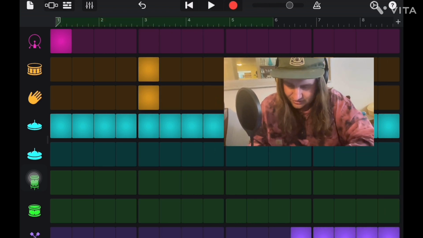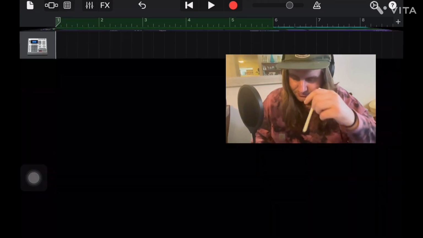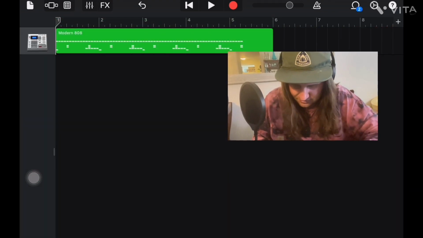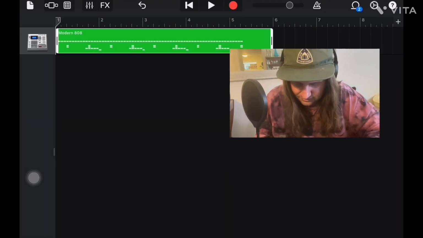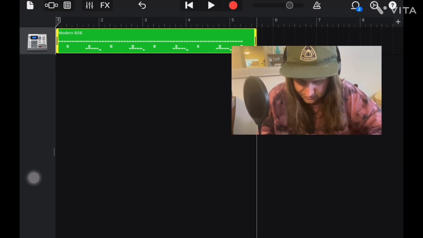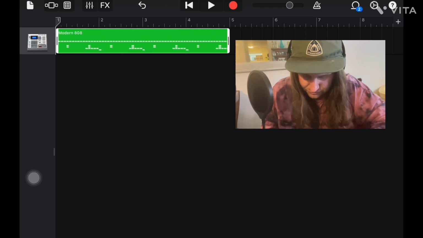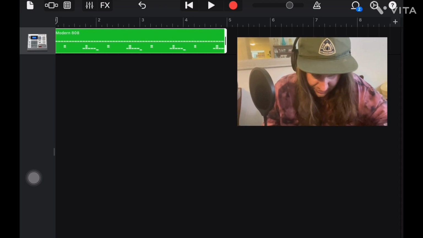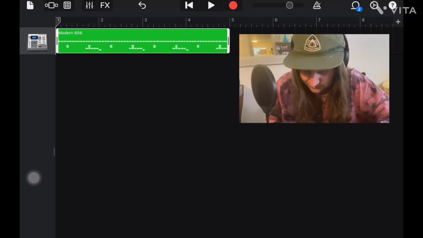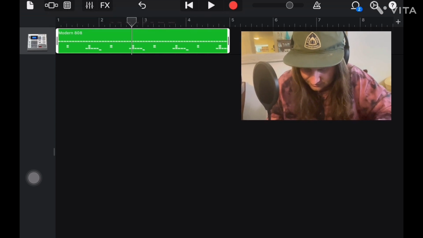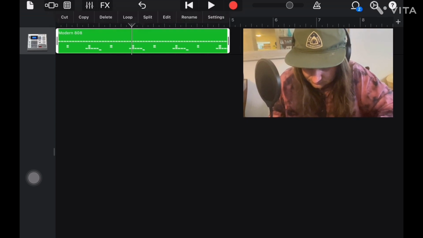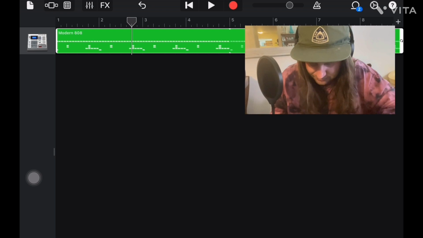And what you want to do is hit this little 3-bar thing right here in the top left, and you're going to want to loop it. To loop it and make it make the most sense, you put it back so it's 4 full bars, because we're in an 8-bar little sequence right here. And you tap it, you hit loop, and then bam, it's a loop.